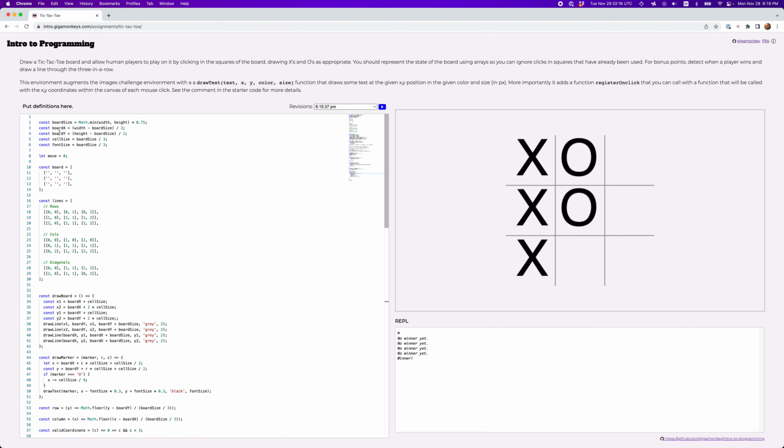One was this board X and board Y. And there was a point when I was describing like, well, board Y is really the top of the board, and I was describing the math. And it's so easy to rename things in this editor, so I should really do that. Like board Y, you kind of know what it means, but it is really like board top. And that changes it everywhere that I referred to it. And board X is board left. And that's just a little clearer, a little more obvious.